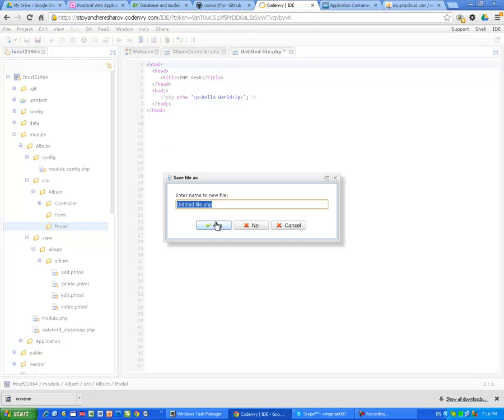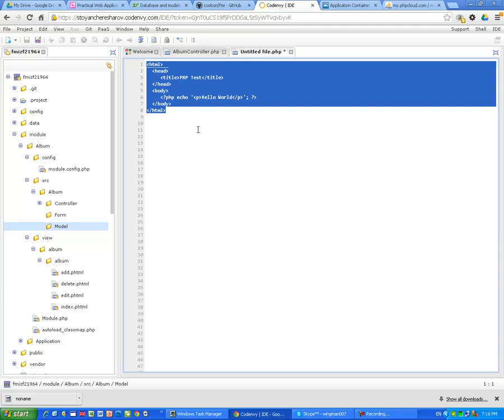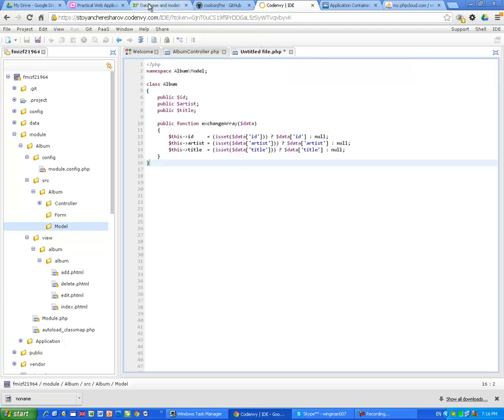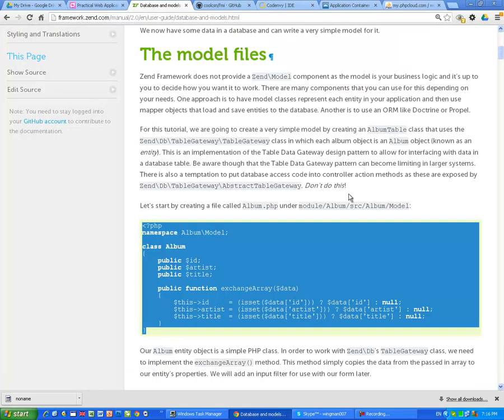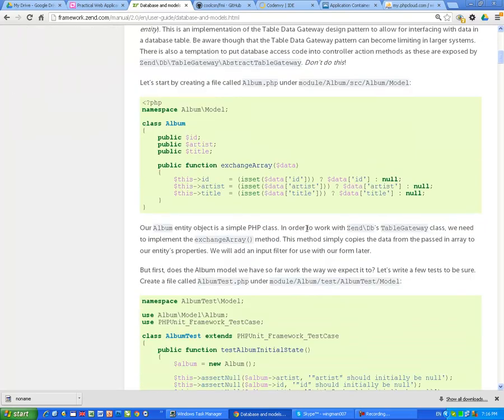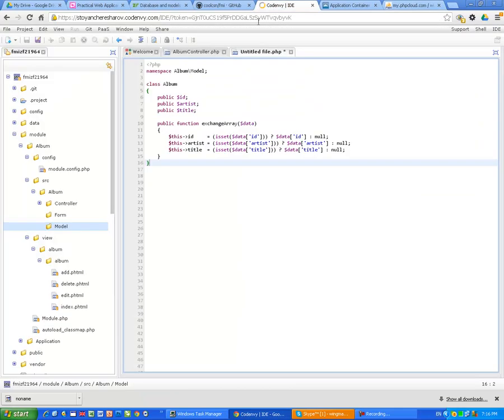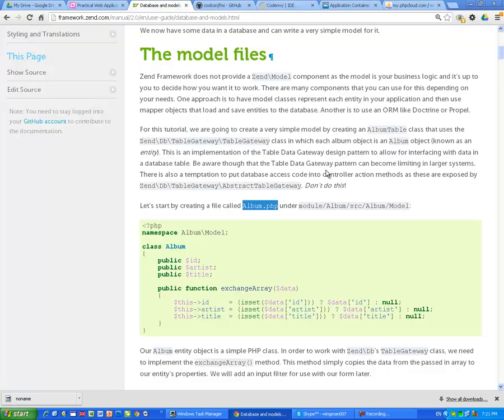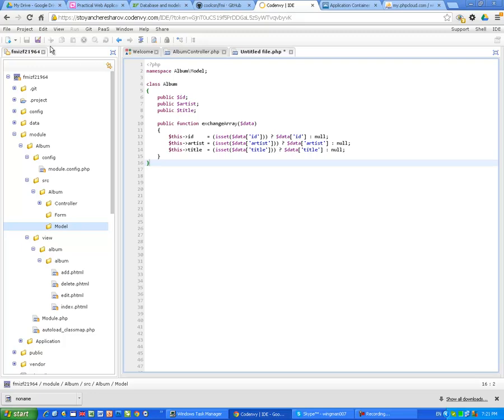I'm gonna paste, and it should be called album.php. Okay, so the name of the file is album.php in models.